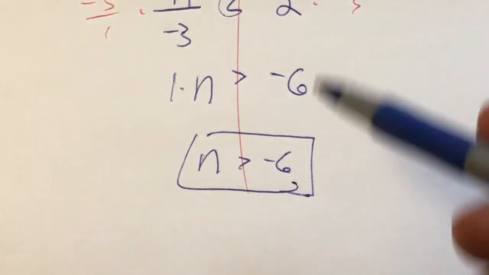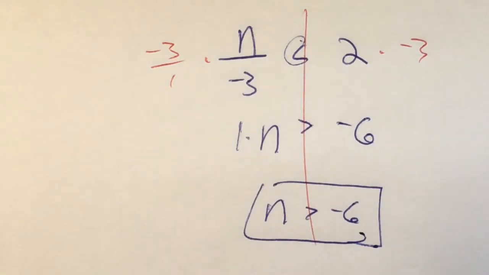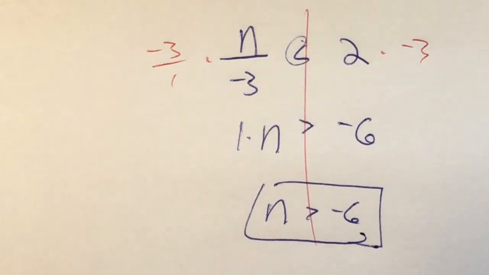Yep. As soon as you multiply both sides by a negative, you have to flip that sign around. And yeah, it's a tricky part. It's just something students have to memorize. Yeah, and there's a song we sing, which I'm not going to sing for you right now, maybe some other time.